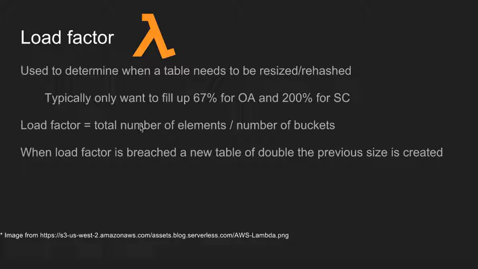So the load factor, how do we determine that? It's determined by the number of elements divided by the number of buckets. And we can multiply this by, say, 100% to give us the percentage. Otherwise, we could view this 200% as 2, and we could view this 67% as 2/3. As I said before, when the load factor criterion here is breached, meaning that we go over it, what we need to do is basically double the size of our array, and then rehash everything.